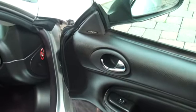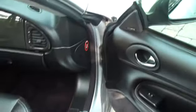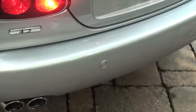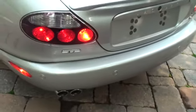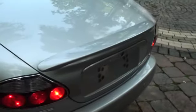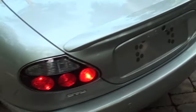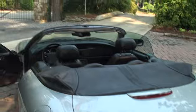Alpine surround sound system. We're gonna show how it sounds later on. Listen to that purr. She purrs, and roars on the road. Yeah, when she gets angry, she roars. Oh, it also has parking sensors too. I don't know if we said that earlier on. Yes, we did mention that. Okay, cool. And we got fog lights, rear and front. Yep, rear and front. So let's go on a quick ride and see what she feels like.